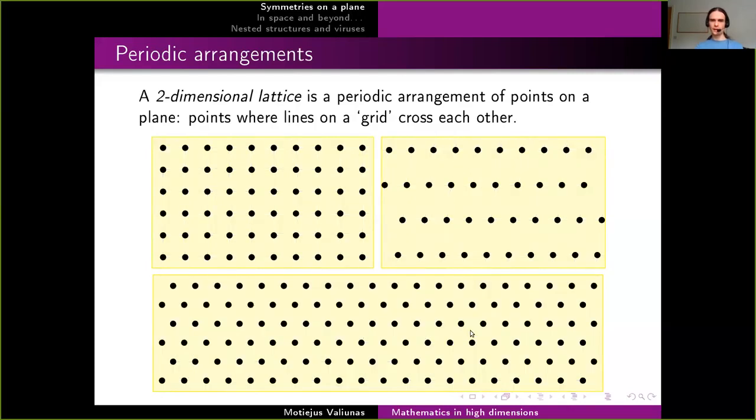Yeah, we can just remove the lines to see what kind of arrangements we can have. So these types of arrangements are invariant. They do not change when we do a translation. So for instance, we can take this square lattice and just move this point over here to this point over here. But they can also have some other symmetries. And what we are trying to do is combine the symmetries you saw before with the polygons with the symmetries you see here with the lattices, which are just translating.